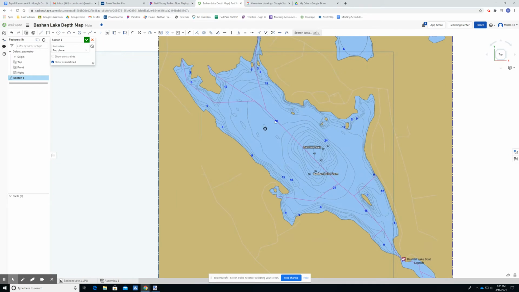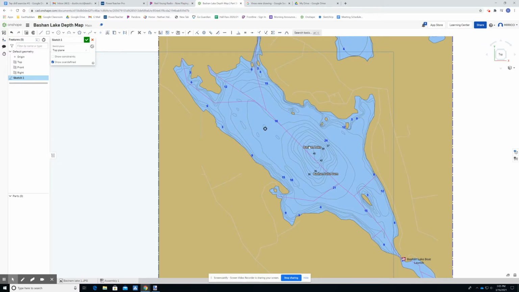This is a fairly high resolution photo, so it looks real good here. I'm not going to trace every contour. What you need to do is pick a depth that you're going to use and then go with it. There are a lot of contours on here, and I don't want to do all of them. I want to go every 6 feet. So I'm going to trace the outline of the map where the water meets the land. And then I'm going to go 6 feet, then 12 feet, and then 18 feet, 24 feet, and so on until I get down to the bottom contour.